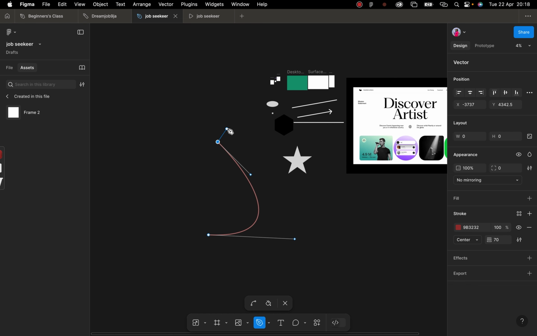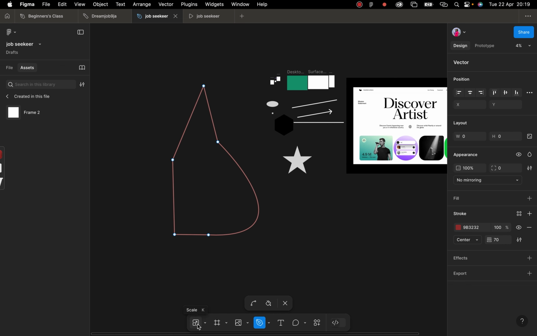And then once you are done with the shape you want to give it, always make sure that you go back to where you started from and click on it to close it. So I just go back and I've closed it. You can see this, right? So this is the shape we gave it. This is the shape. And it's on stroke. That's why the color is just on the line.